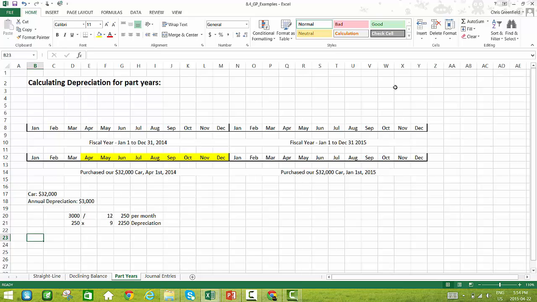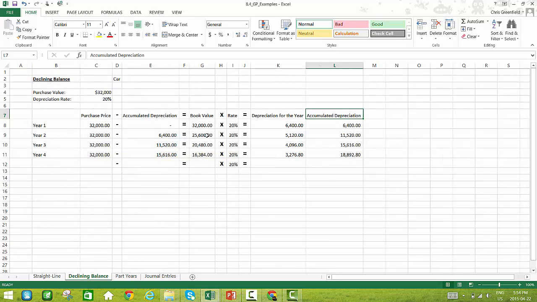And so if we're going to calculate our book value, and this is really important for the declining balance method, you wouldn't use the full amount for that year to go towards your accumulated depreciation. We would have our purchase value, and then the next year when we go to calculate our book value, we would use that $2,250 as the accumulated depreciation to get our new book value, which would be $29,750. You'll notice that is higher than the book value that we got in that earlier example, because we've taken less off.